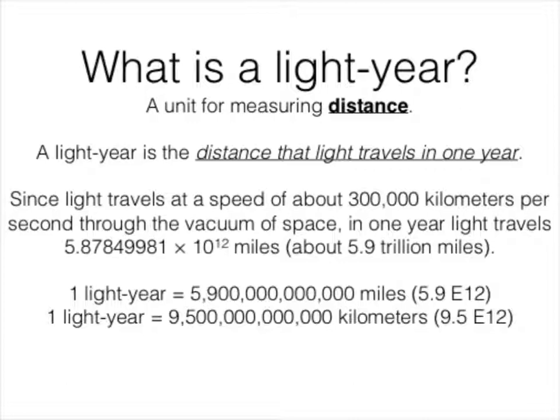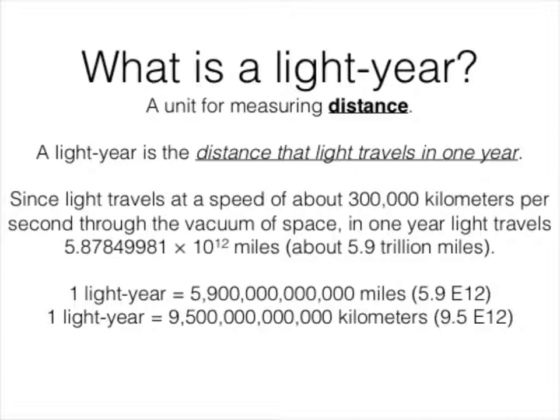And so, well, how can that be? We have to think about light. Light is really unique. It travels very, very quickly, faster than anything that we can possibly imagine, to be honest. It travels at about 300,000 kilometers per second. And so if light travels at 300,000 kilometers per second through the vacuum of space in 1 year, traveling 365 days, 24 hours a day, the light is going to cover nearly 5.9 trillion miles. We've already talked about trillions now, so we have an appreciation maybe for how big a trillion is. So that's an enormous distance.